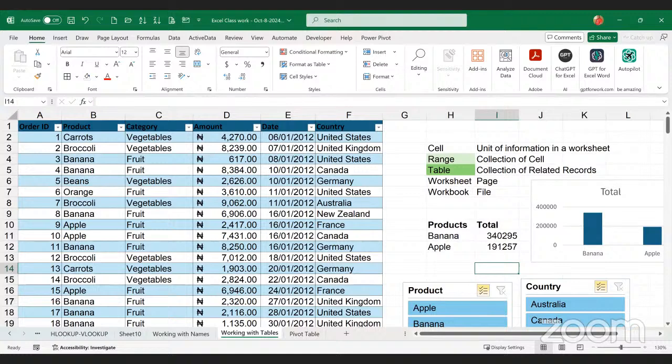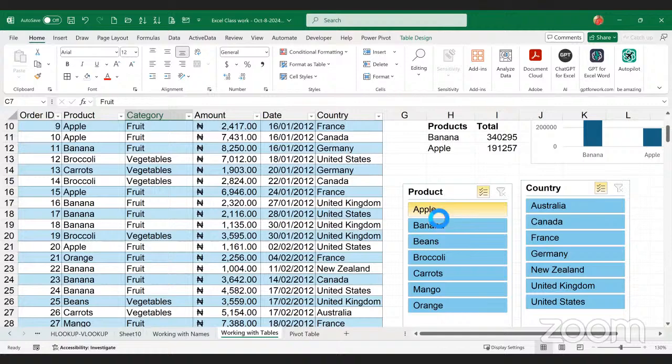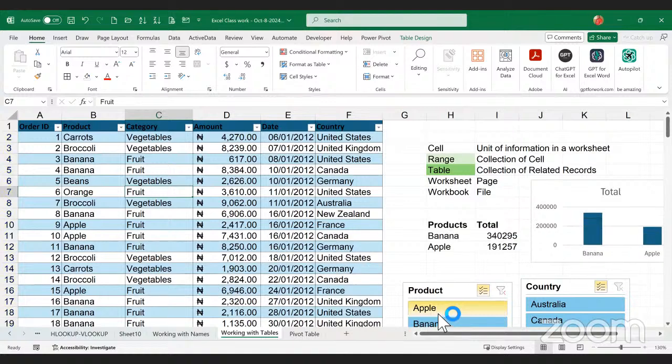Now, let's continue. So that's for table. You can see how beautiful Excel can be working with your tools and knowledge. And if you put a chart, the chart will also respond to your slicer.